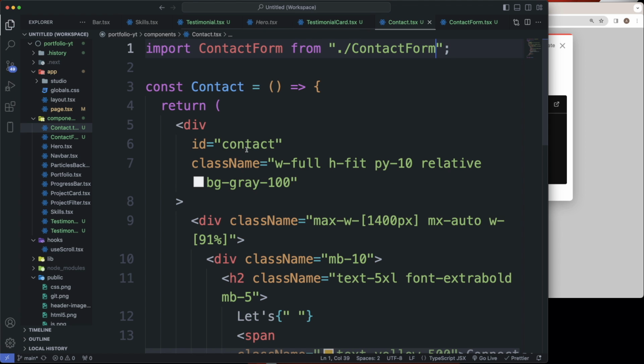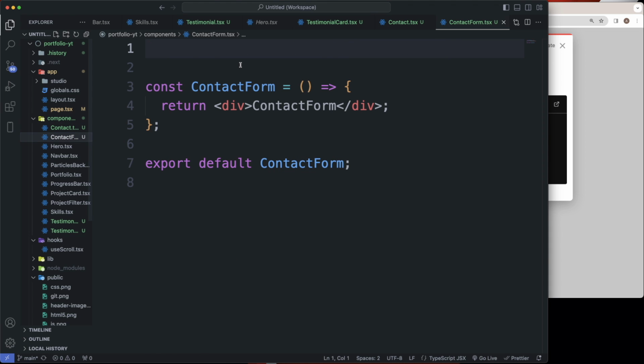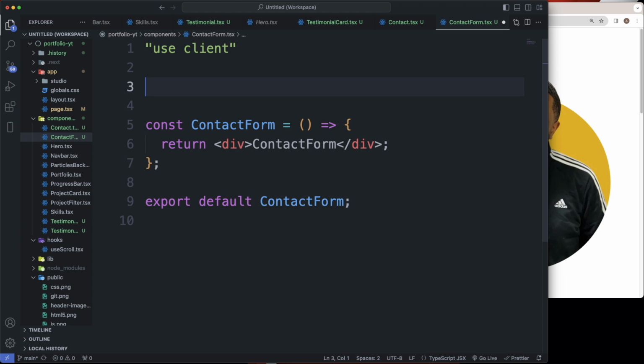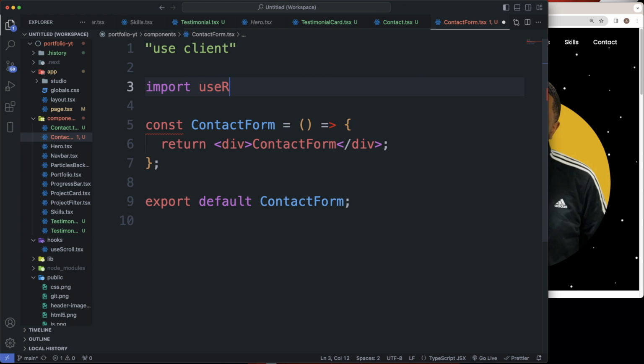/contact form. All right, let's go ahead and style up our contact form now. Let me close out of this. So it's going to be a use client component. We're going to import useRef, and it's going to be coming from React.